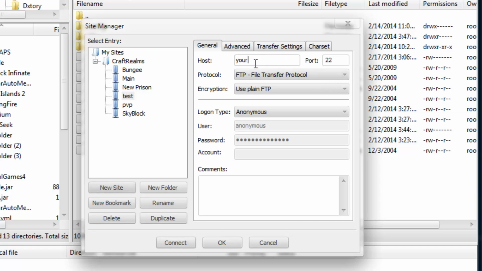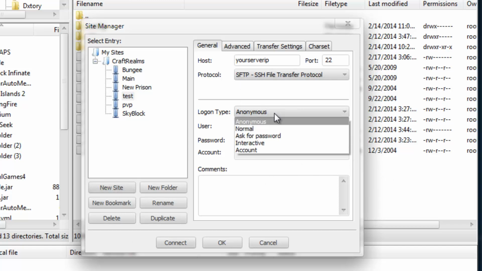So I'll put your IP, your server IP, not your own IP. And then instead of FTP, you'll click SFTP. This will use SSH, so you do not have to install an FTP server into your Linux operating system. It's just too much hassle to do that. I just use SFTP. It's the easiest thing.